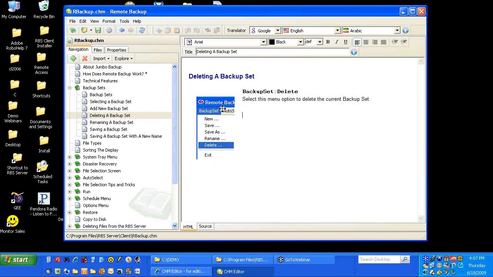So you use a screen capture utility and then capture your screen with your icon. This is the Remote Backup default icon that comes with the software, and of course the words Remote Backup are in the software. So what you'll want to do is perform standard software customization using the utilities that are in the RBS server, and then create the software. Sorry about that telephone ringing in the background. You'll want to create the software and then snap new screens.